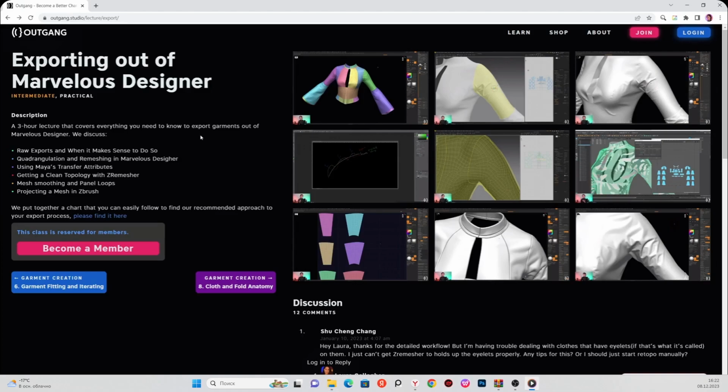But I know that the cheat sheet and the actual video class that this is based off of has been extremely useful for a lot of you, because a lot of you have simply told me that that particular cheat sheet has been extremely useful to help you export out of Marvelous Designer and understand the whole pipeline there to get your triangulated soup out of the software into some type of quadded form.